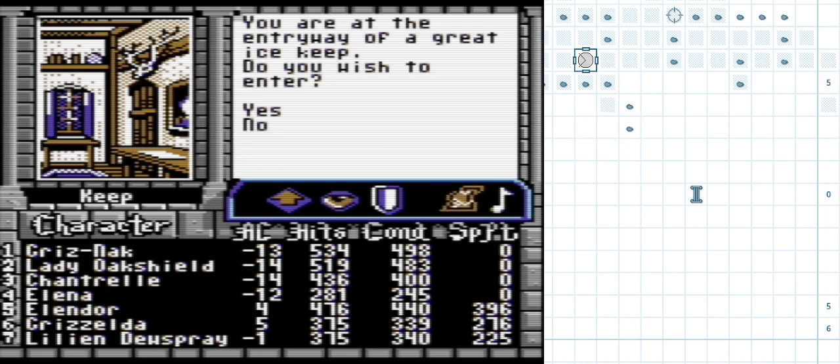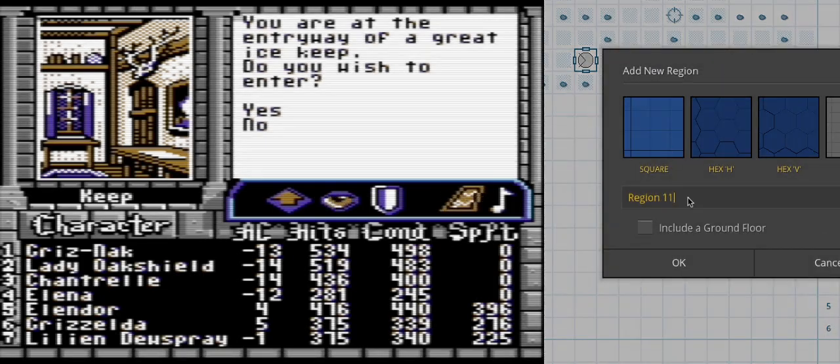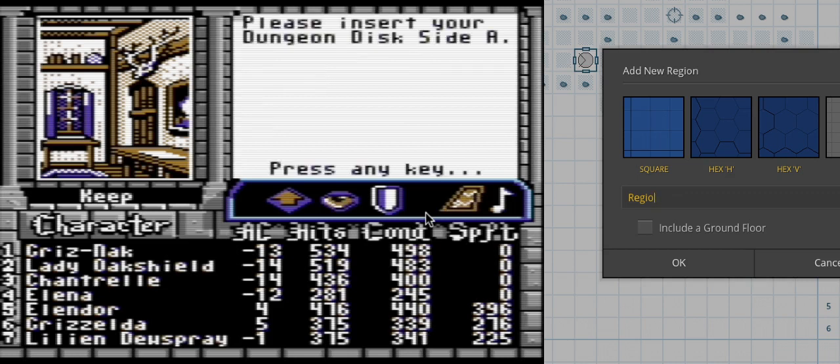Okay, so here we are in the Ice Keep. I'm going to make this a separate region. Well, let's look inside. That's really the key for me: if it was a town, I would probably make it part of Gelidia, but I know it's a dungeon, and the fact that it just said, please insert the dungeon disc, was enough for me to decide I'm going to make it separate. Ice Keep.